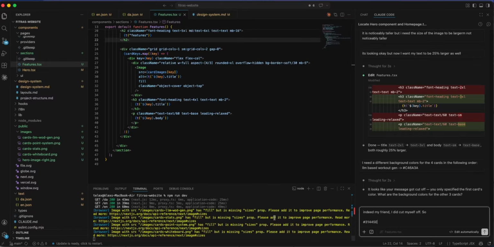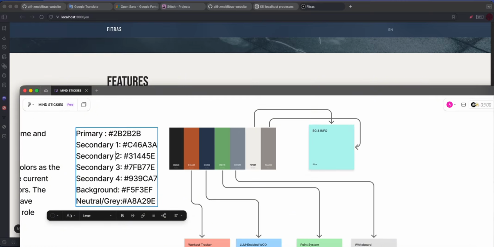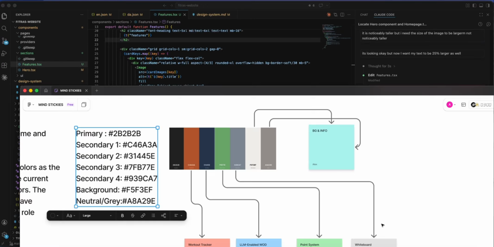Actually, the workout generator is the one ending in 45E. So the secondary one with the 45E, the blue, that's the LLM enabled workout card. Then what was the second one?